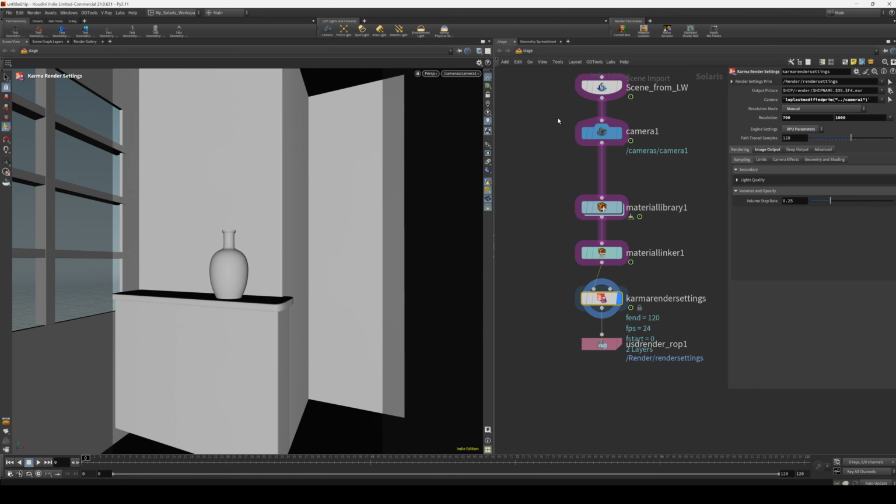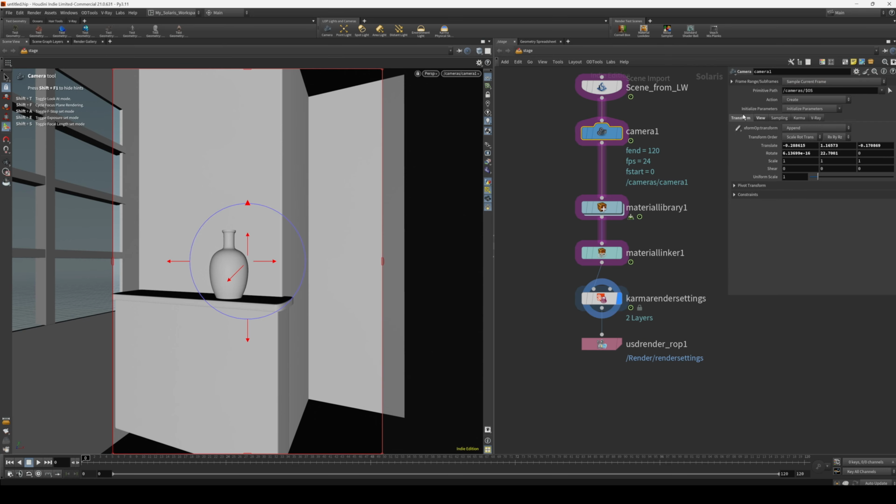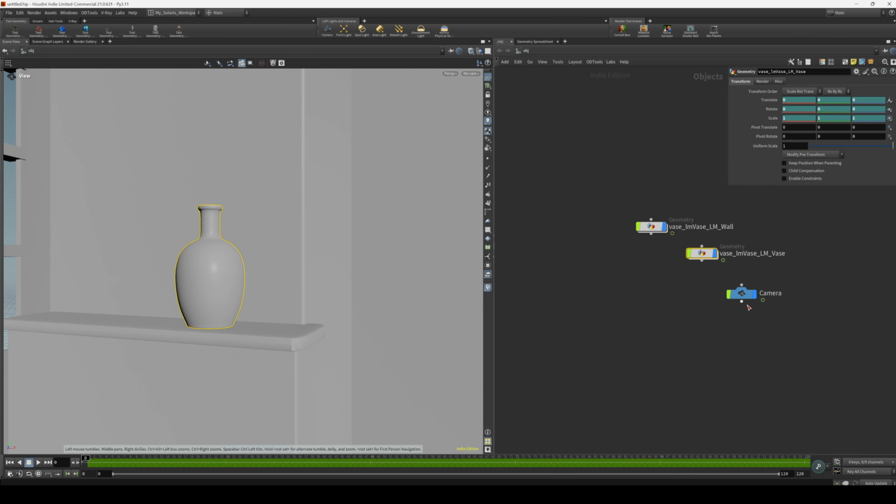The next step that I have to do is I have to link the transformation value with the camera from Lightwave. So how can I do that? I go back to the object level, select that camera, and you can see here, this box has a color. It's this aqua green color. And as soon as I'm in a keyframe, it turns to green. So whenever you have a color in these boxes, you know that there is a keyframe inside of this box, and this value will change. If these boxes are black, we have no keyframes at all.